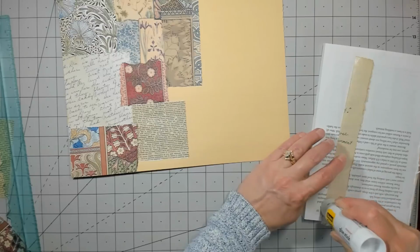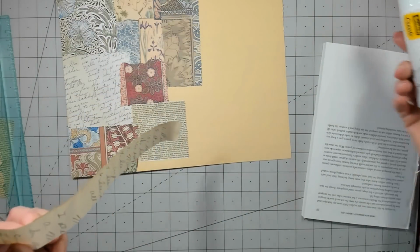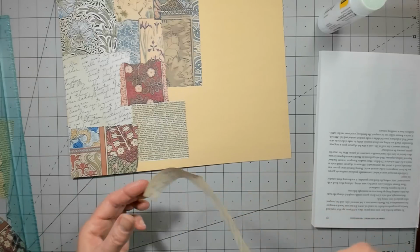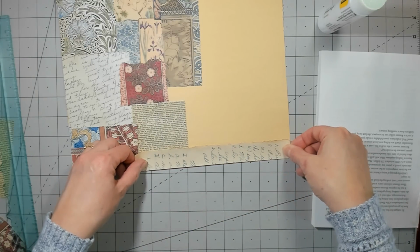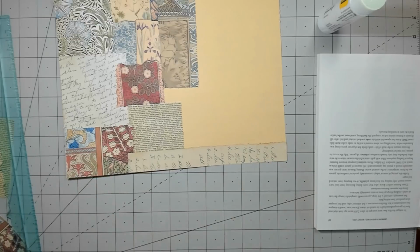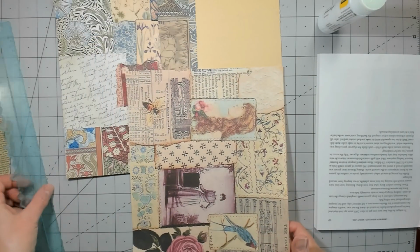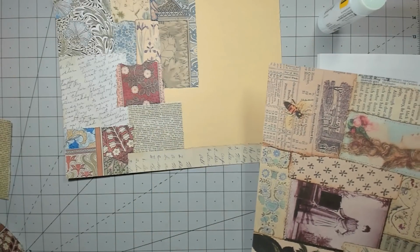Actually, I might turn it the other direction so the rough edge is up top. See, so right there I just got glue everywhere. Turn it this way, and the flat edge will be on the page at the bottom. I like that. So this is from Cabinet Cards, is where that one's from. What did I want out of here? Oh, I wanted this.